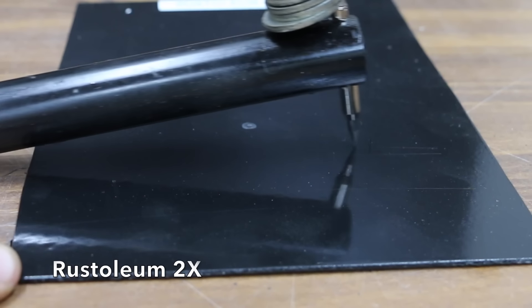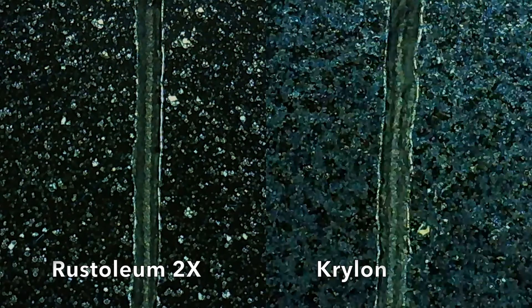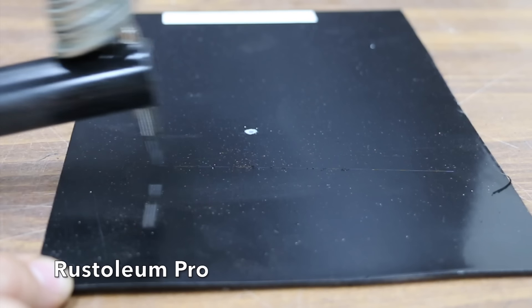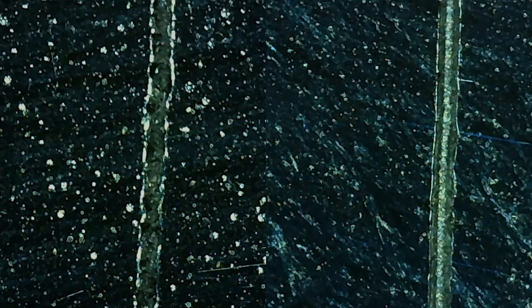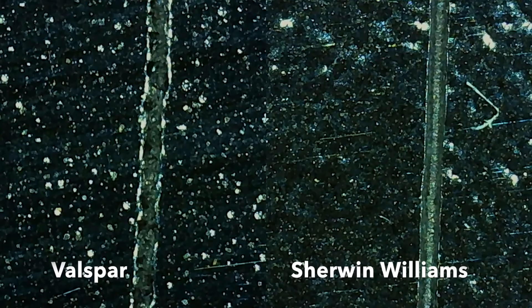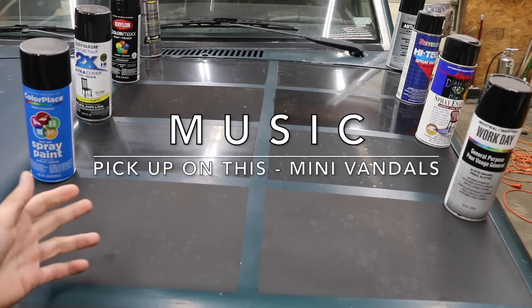I've attached a number 9 Mohs Hardness Pick to the next test device, adding 15 washers on top — the very sharp tip has a total of 158 grams, just over five and a half ounces of weight. It'll definitely cause damage to each panel. The number 9 Mohs Hardness Tester scraped all the way through the Color Place and down to the primer layer. Rust-Oleum 2X experienced a deep gouge but the pick did not reach the primer. Krylon experienced more damage than Rust-Oleum 2X. Rust-Oleum Pro experienced slightly less damage than Rust-Oleum 2X. Valspar experienced less damage than Rust-Oleum Pro — a very impressive job. Valspar also outperformed Seymour, Magic, and Sherwin-Williams, holding the lead throughout. Final rankings: Valspar 1st, Rust-Oleum Pro 2nd, Rust-Oleum 2X 3rd, Magic 4th, Sherwin-Williams 5th, Krylon 6th, Seymour 7th, Color Place 8th.